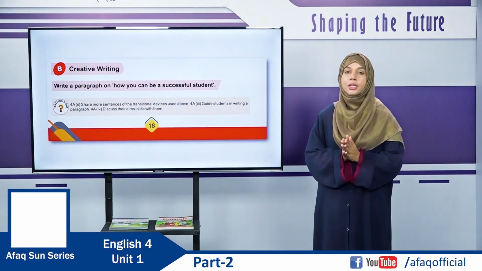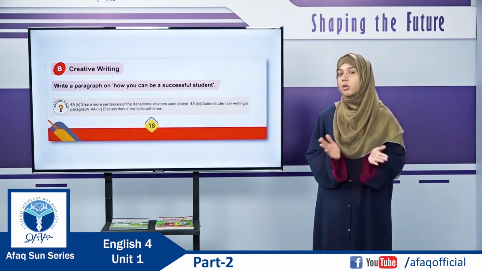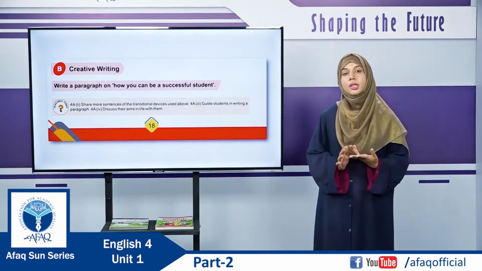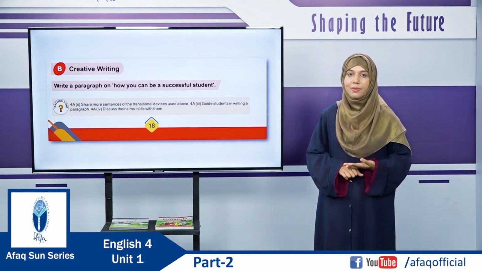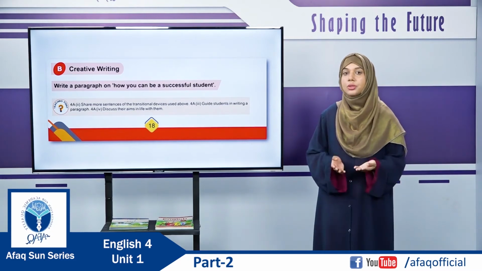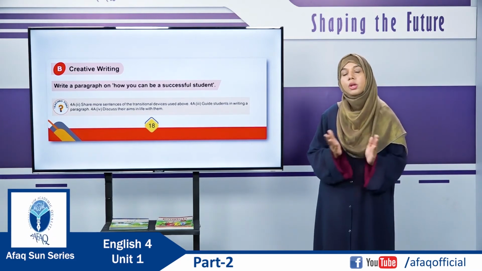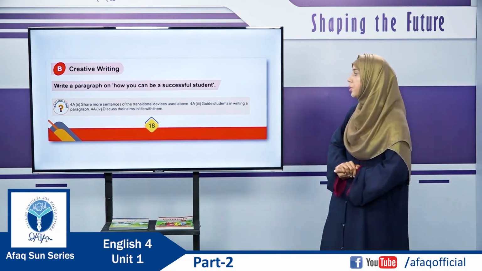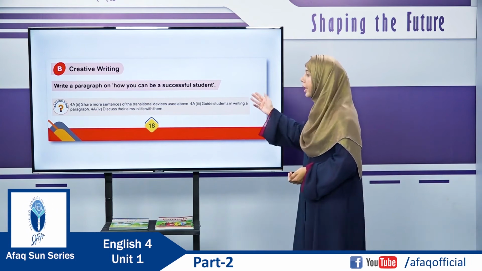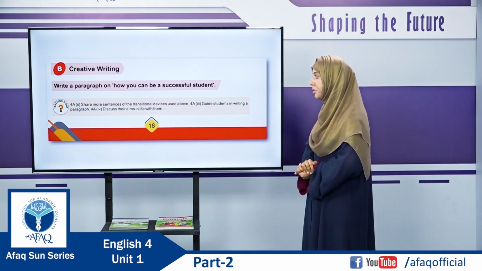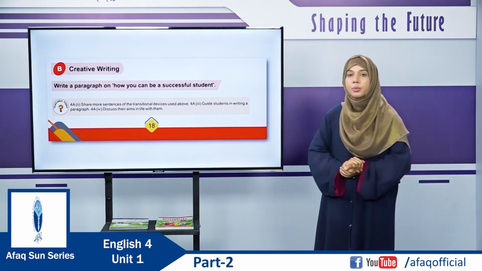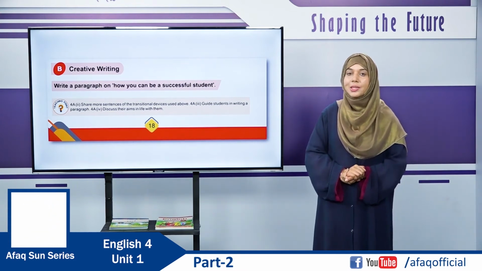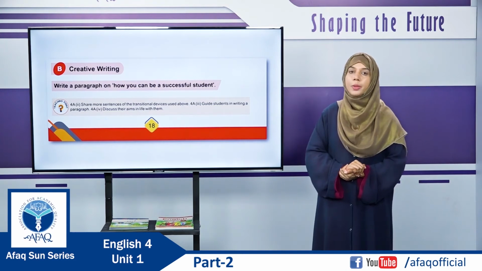Dear students, in this unit we learned about a lot of things. We also studied about adjectives, conjunctions, and transitional devices. Now it's your turn to write a paragraph by using all the knowledge that you gained from this unit. So, you have to write a paragraph on how you can be a successful student. I hope that you will be able to write this paragraph. Now, I want you to complete this and show it to your teachers or your parents.